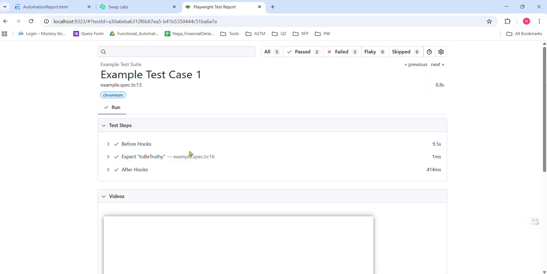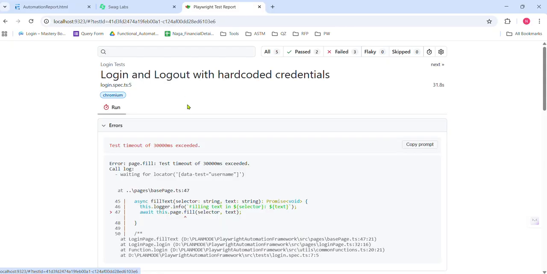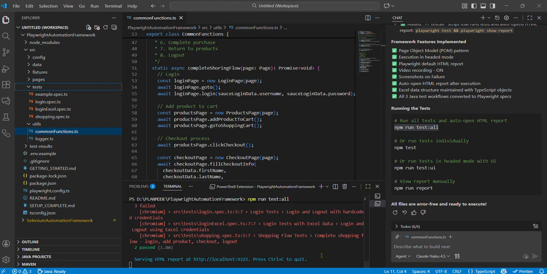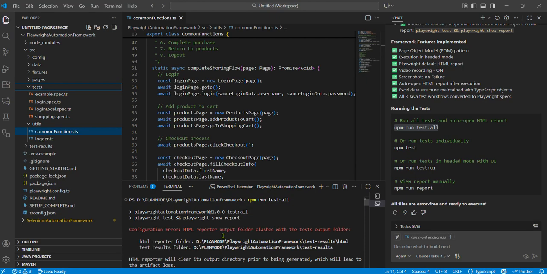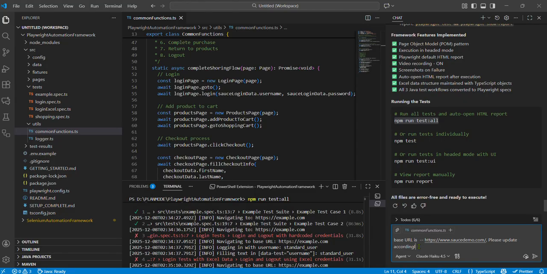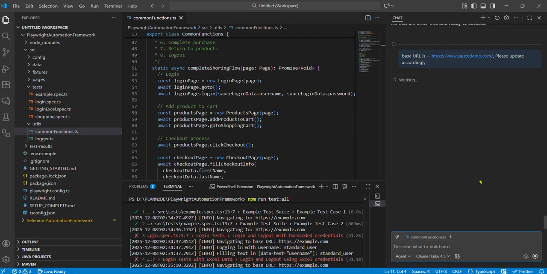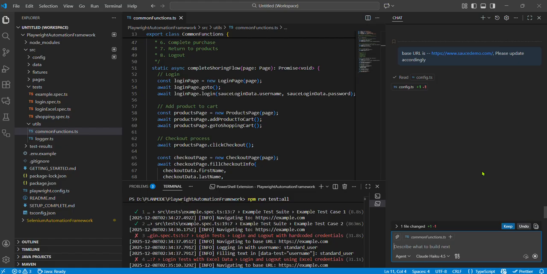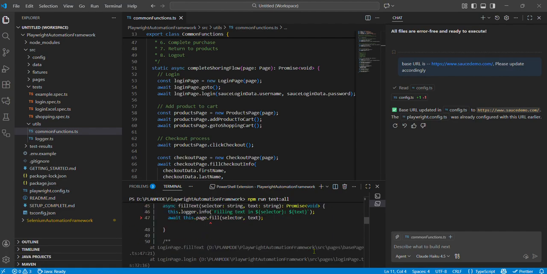Two tests, which are examples, executed, and the other cases failed because it doesn't find something. Okay, let me see in the console. It is just navigating to example.com. It is not going to the Sauce Demo site, so maybe it did not read it. Let me say the base URL is this. Please update accordingly. Because the base URL is taking example.com, I'm changing it to this. Now it will go ahead and update the base URL wherever it has example.com, and change it to Sauce Demo. It is available in config.ts. Okay, let me keep it, and then I will run these cases again.